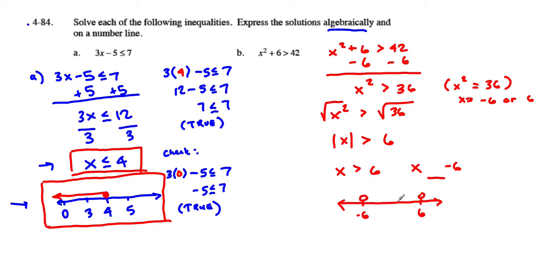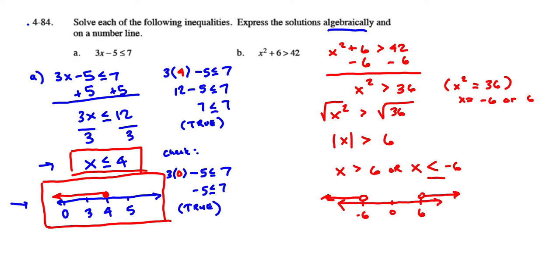Well, we want the numbers that are more than 6 units from 0. Well, if 0 is in between here, we know that everything less than 6 or greater than -6, these values here are all less than 6 units from 0. So we're looking to go outward like this. X is greater than 6 is right here, which means what would this inequality be? Talking about x is less than -6.